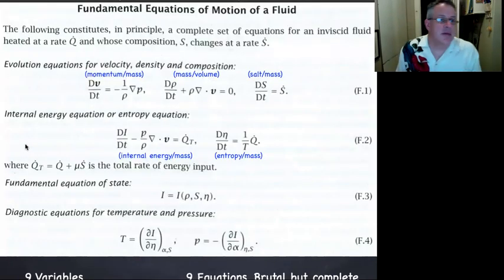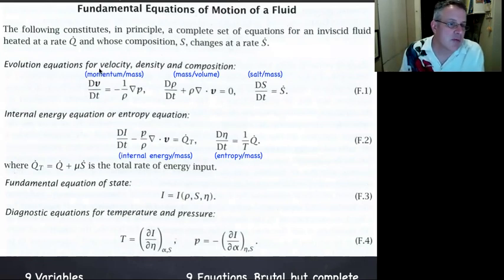And it turns out that this kind of budget is how all the fundamental equations of motion of a fluid work. If we're conserving momentum or mass, we get an equation like this that has a material derivative for velocity or momentum, if you write it a slightly different way. There's one that's the conservation of mass, which is one of the two that we've already seen. One for the mass of salt or salinity. One for the energy. One for the entropy. There's another kind of equation that talks about the equation of state, which relates the density, the salinity, and the entropy. This is something we'll get to later.